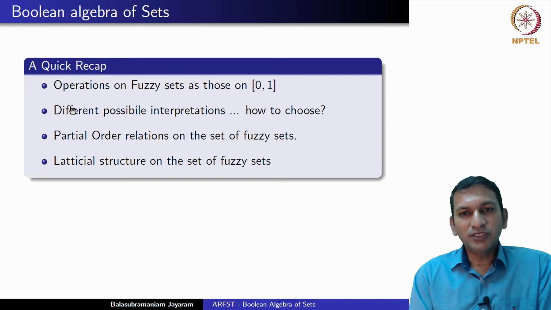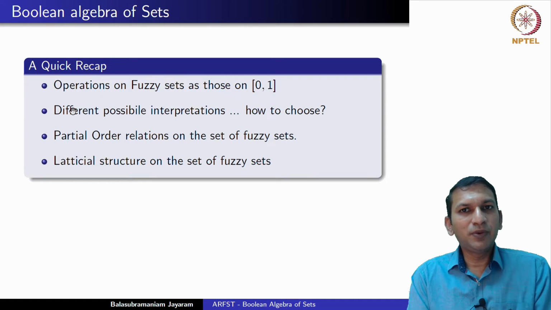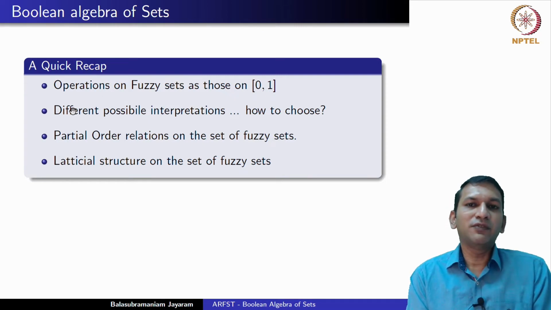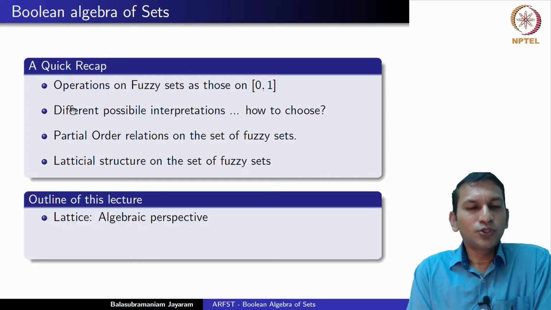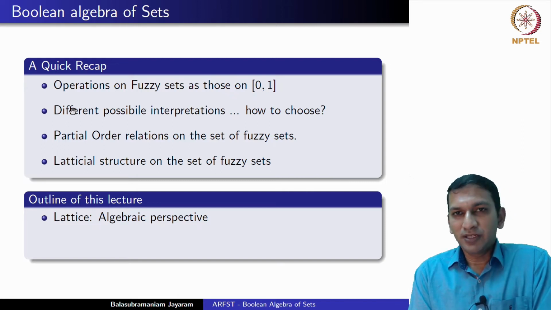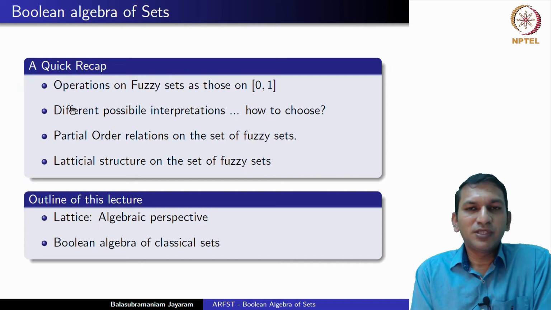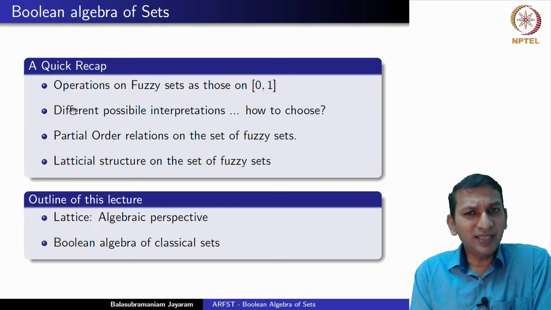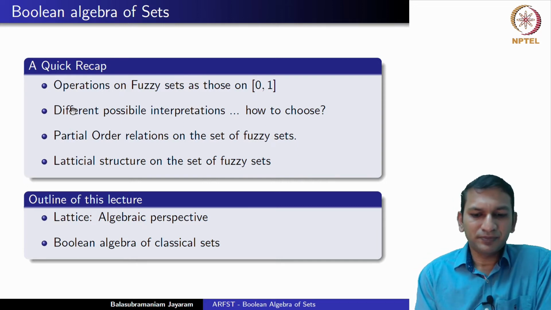However, if you want to understand more about the concept that we have generalized, it is perhaps wise to look at what is available with the concept or the object which we have generalized it from. In that sense, so far we have seen lattice from an order theoretic perspective. In this lecture, we will look at lattice from an algebraic perspective and move towards Boolean algebra, which is a very specialized lattice, and see that if you are given a set X, the set of all subsets of X can be looked at as a Boolean algebra.